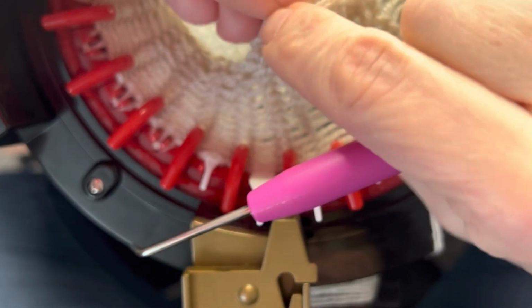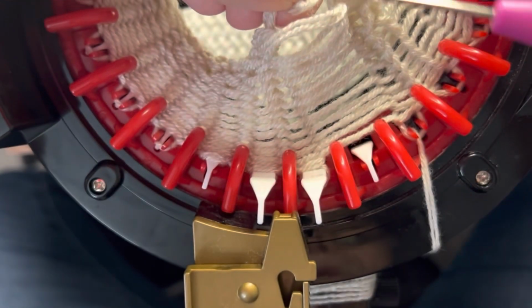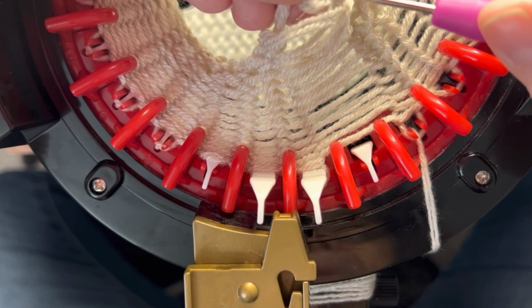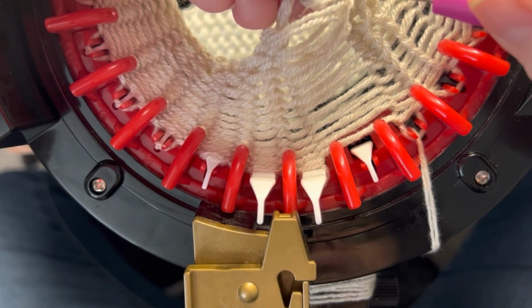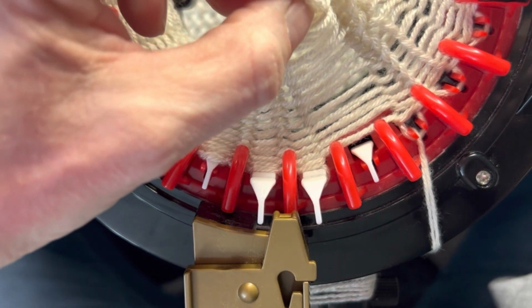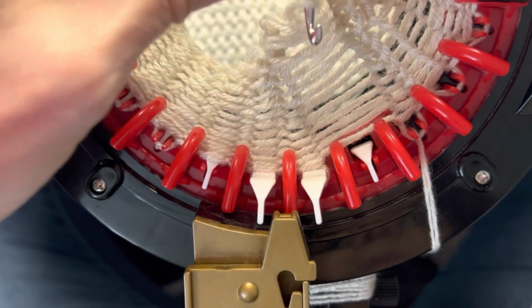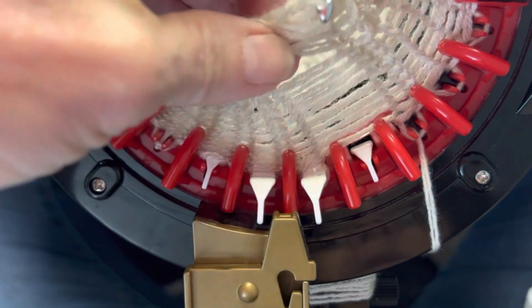And this one's snagged. Of course you're snagged. Why wouldn't you be snagged? There we go. But I'll win that battle. And there you go. You're going to stick your loom hook in that 14th stitch. Then I'm going to grab my crochet hook and repeat that process. Put it from the bottom into that loop going up.